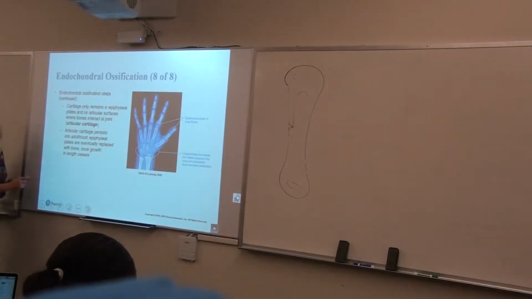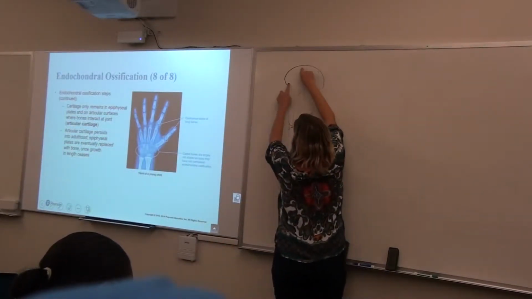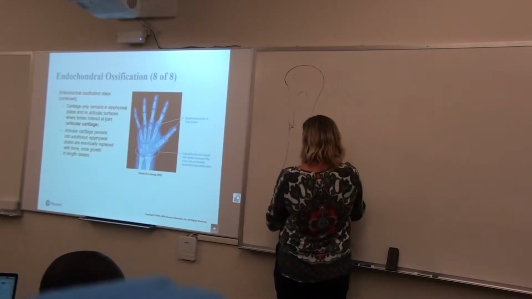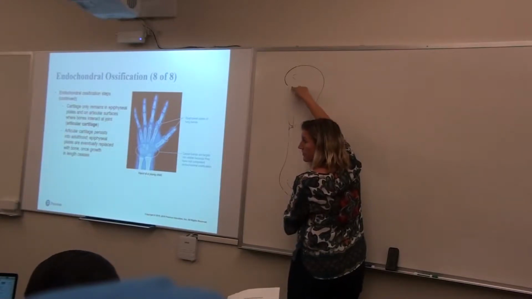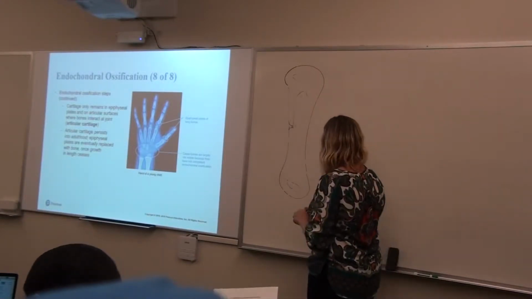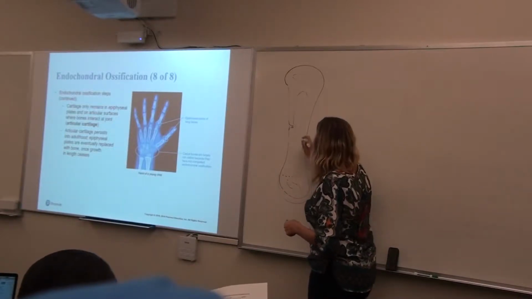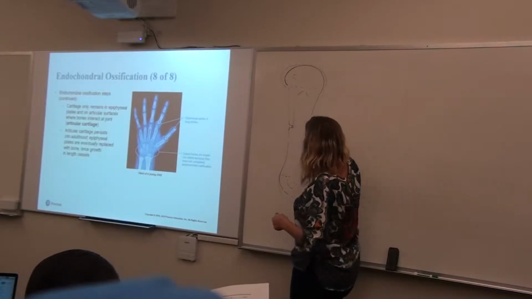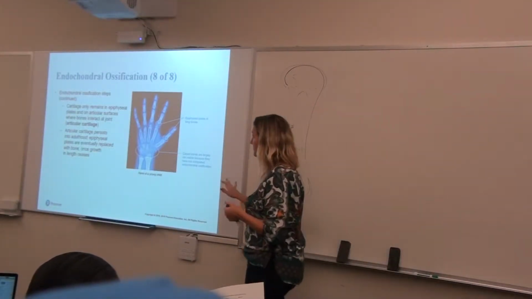And of course the articular cartilage remains on the ends of the bones. So even after endochondral ossification, you have the articular cartilage on the ends, and you have that epiphyseal plate between the epiphysis and the diaphysis, right? That's going to remain. I can draw it in. These markers are kind of cruddy, I meant to bring new markers. This is just the remaining cartilage after endochondral ossification takes place.